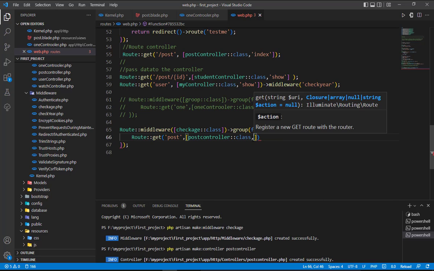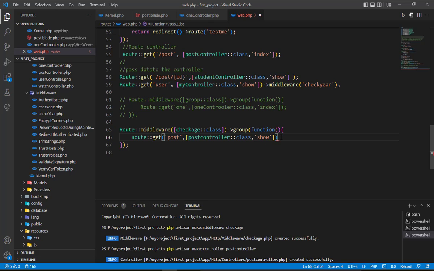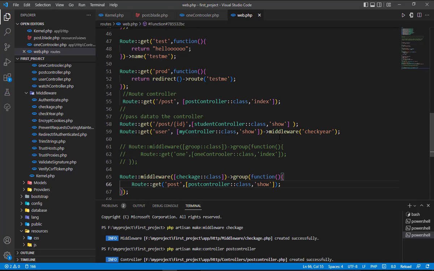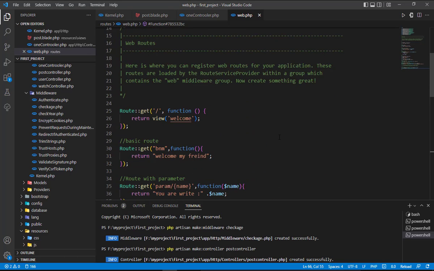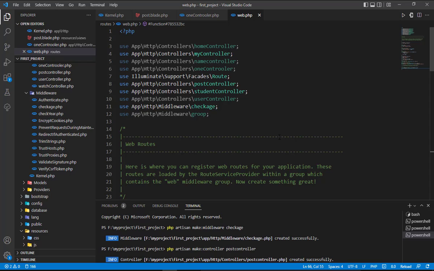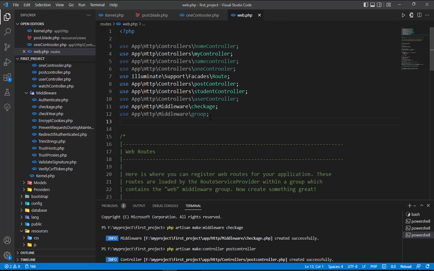After that we need to indicate the show function. Let me check if it is here or not. Yes, PostController must be here. I call it here.